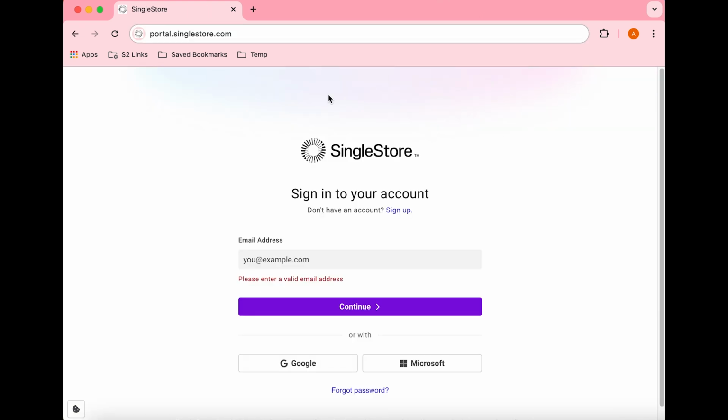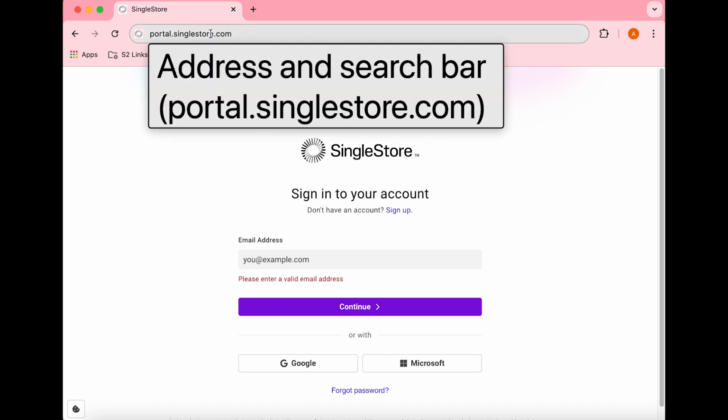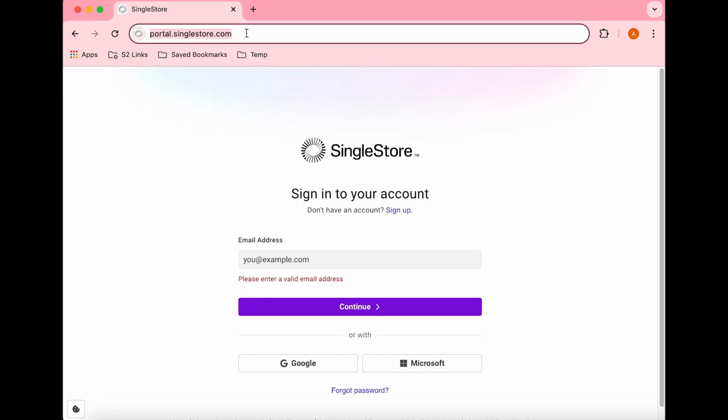Once we've received the email confirmation from SingleStore, we can access our online account from portal.singlestore.com. Just enter that.